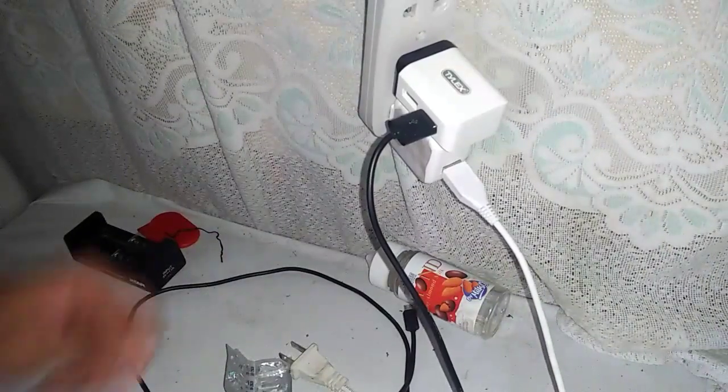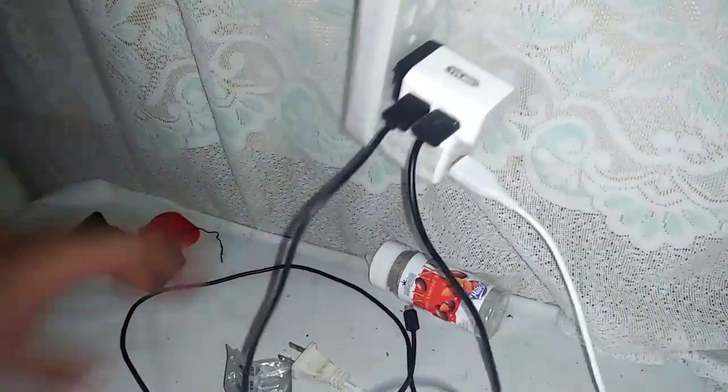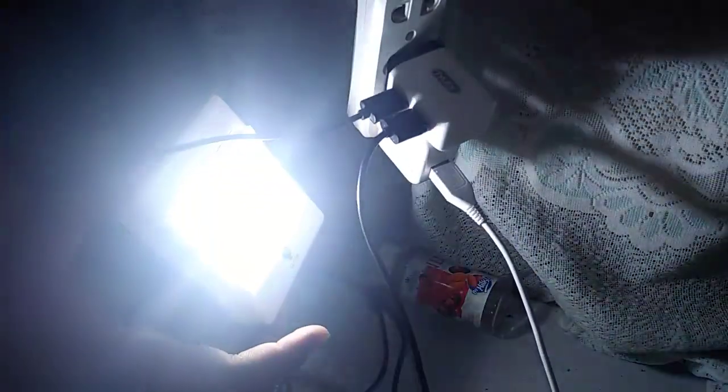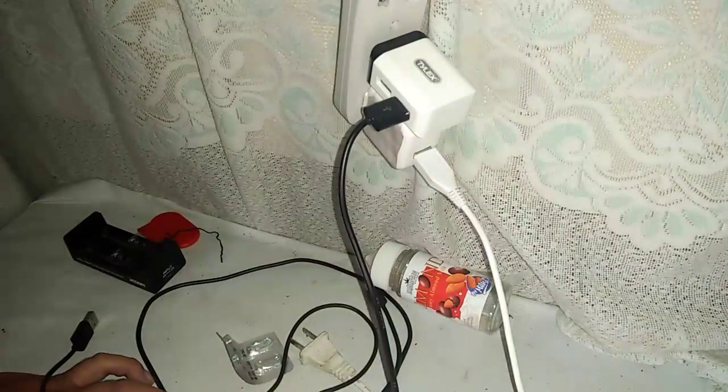Pero, syempre, pwede rin siya doon sa plug. Ito yung isang option, guys. Sasaksak nyo lang siya dito sa plug, tapos pwede na siyang gamitin. Syempre, mas malakas kasi diretso siya dito. Mas malakas yan, guys. Pwede nyo gamitin pang ilaw sa bahay. Pwede rin gamitin for emergency light kasi nga may battery siya. Okay? So guys, this is our finished product.